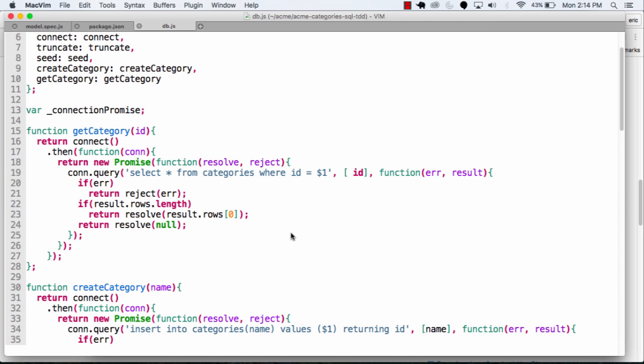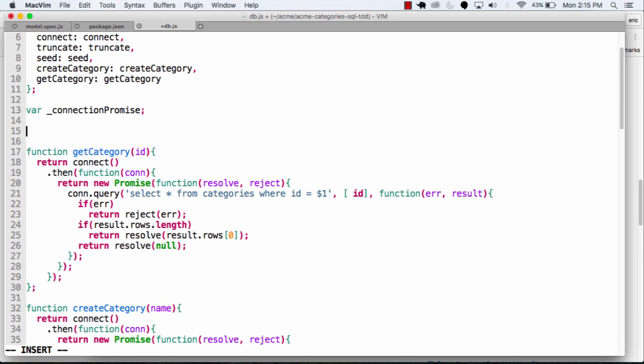So I want to dry this out a little bit. What I want to have happen here, and this is not something that I need to expose, is some query function. And what I want to pass into that query function is some query and some params.